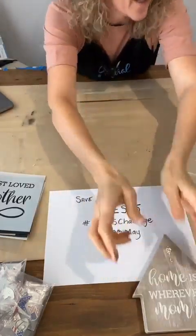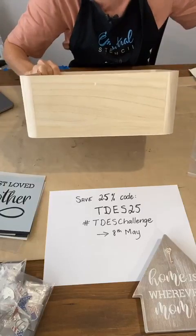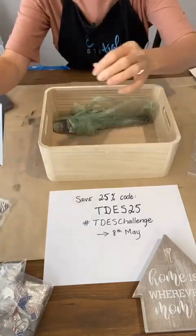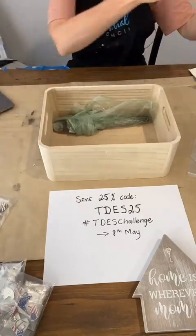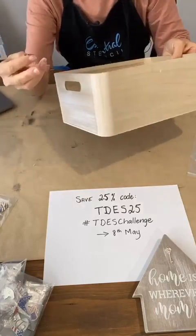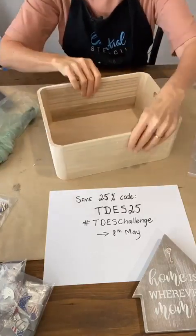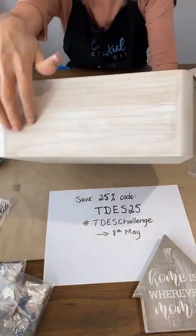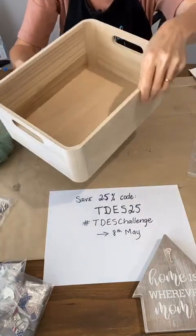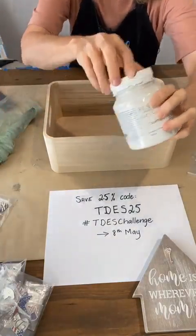All right, let's have a look at our next project here, and it is this box that I found. I'm going to do a patriotic themed stencil here. So let's have a look at this. This is a box that I found just at a dollar store. I've got my brush in there that I was using to do the other side. Now what I did was this dry brush across here. So you'll see that's the plain, what it came like. And I will do what I've done on this side using that same casement white.